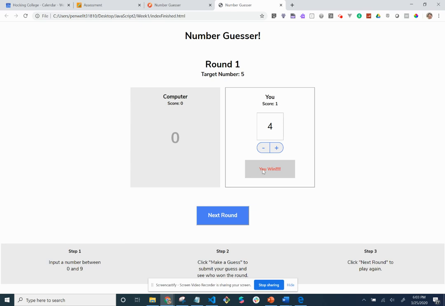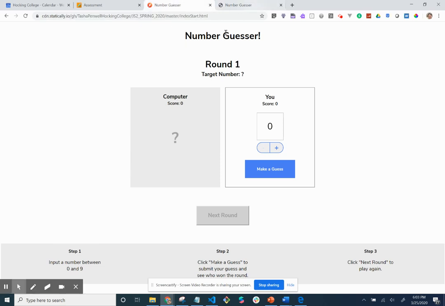And I guess whoever gets closest to it wins. And then it keeps score, so that's incremental. And the number was 7, so the computer wins. So you see pretty much how it works. Number was 1, so computer wins. This is going to be the final product.